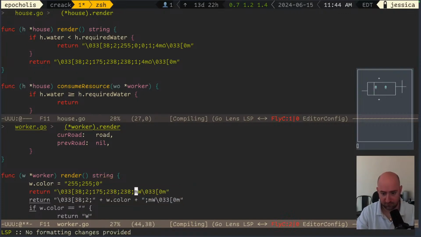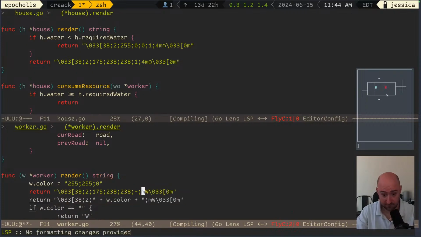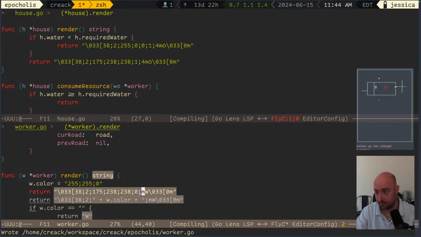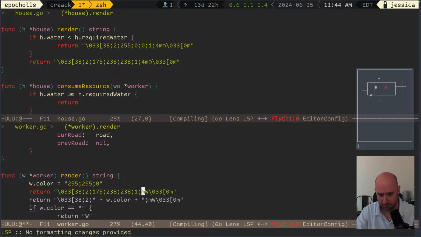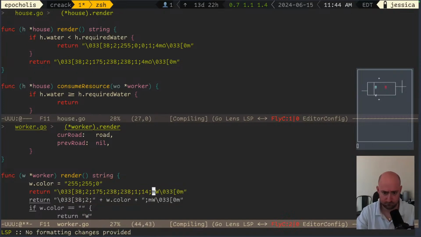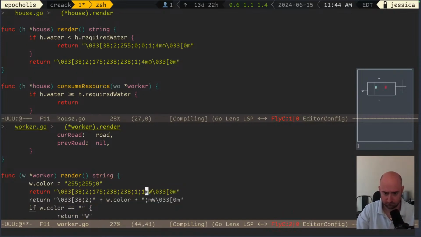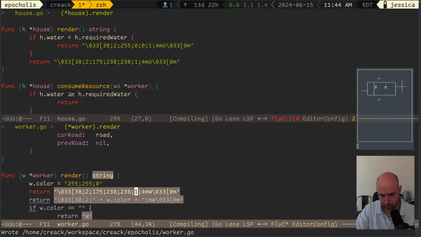If we remove those two, it should still be working fine. Okay, no, it's not. Ah, okay.